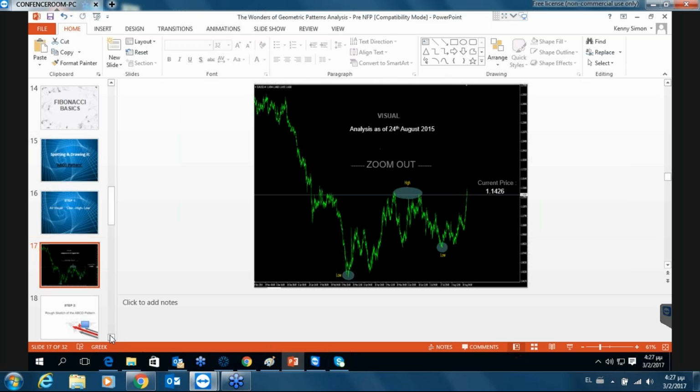But usually your probability goes up and your risk goes lower if you are trading the geometric shapes or patterns with the trend. So bullish market, bullish ABCD; bearish market, bearish ABCD. I'll just show you this one here. We always start with a low, a high, a low. And this is when you're looking for an ABCD to the upside, or a bullish ABCD.